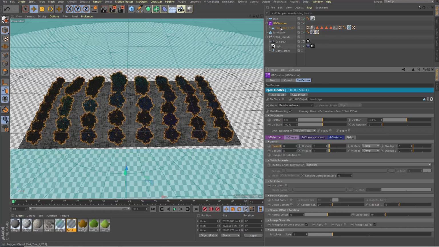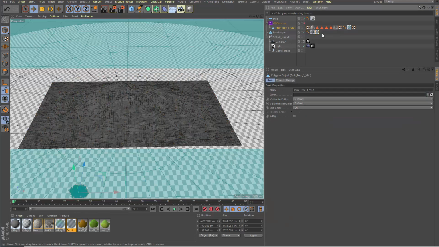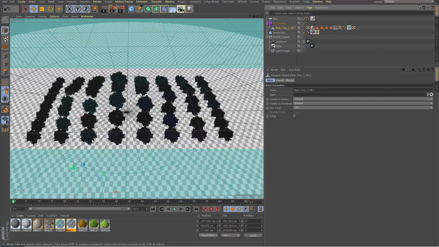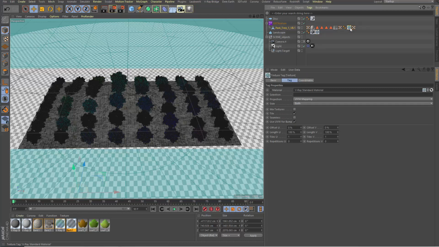In that case, I have a tree. So it's a simple tree here. 3D tree, quite complex, but that doesn't matter. It scatters that on landscape object. In that case, I have it very simple for now. I'll show you another scene where it's more random then. And here I want to have only the last part scattered.